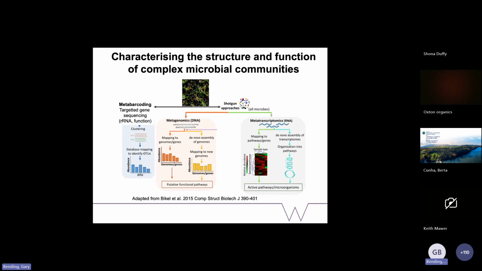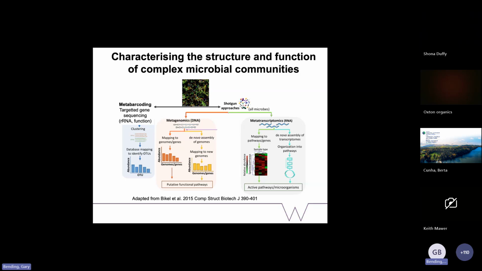And then we have a number of approaches that we can use once we've extracted that DNA or RNA. Now, the most basic technique, and the first technique really to come available, was something called metabarcoding. And this is something that you would do with your DNA to target one particular gene. And so we have a variety of genes that we can use as targets that will profile, for instance, bacteria or fungal communities, or within those, if you're interested in pseudomonads, you can also find a metabarcoding technique that will tell you just about that particular microbial group. And so what you do is you take that one gene and you amplify by PCR lots of them. And then you can look at the gene sequences that you have and annotate those gene sequences against databases to tell you which organisms you've got in your community.